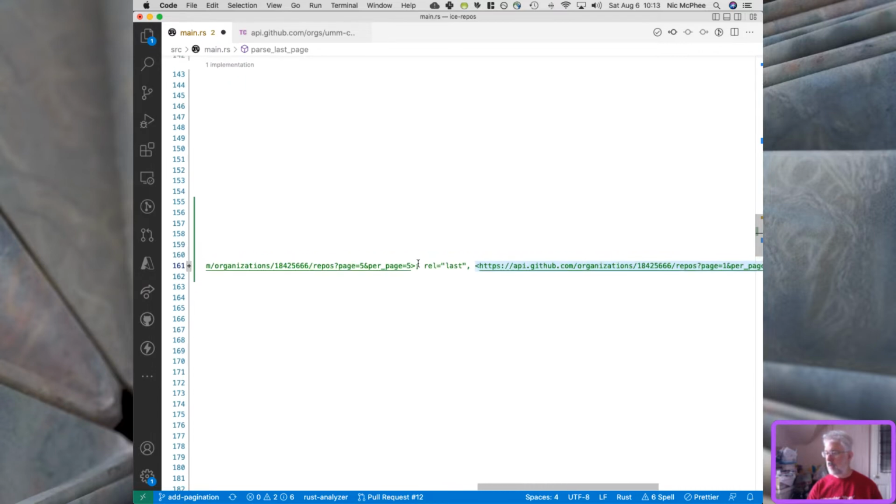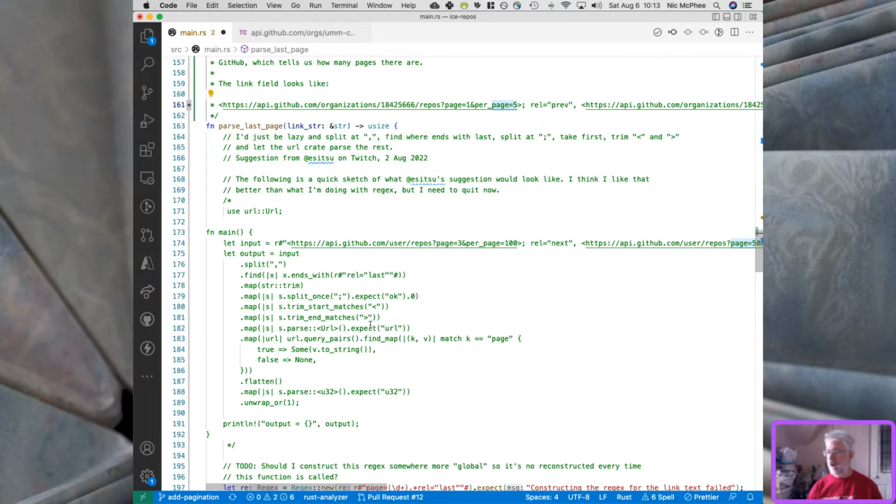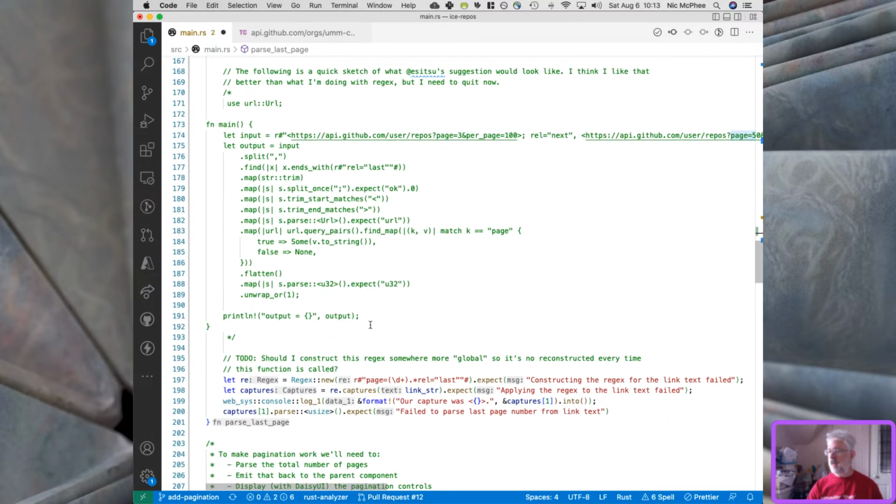Sorry, we want this one. Pull the page number out here from that parsing. And that actually was a totally reasonable idea. And when my regex wasn't working, I was thinking, oh, that would actually maybe be a good thing. And Isitsu actually sketched out sort of a version of that.